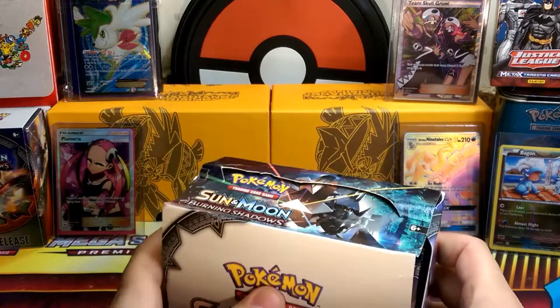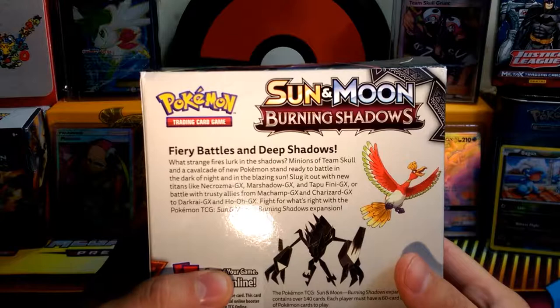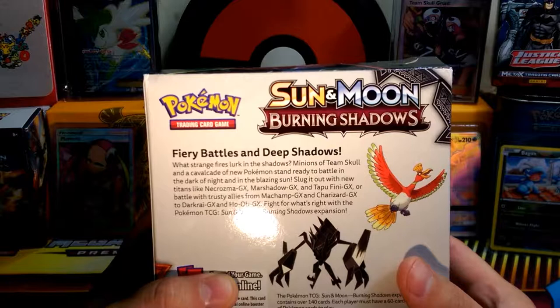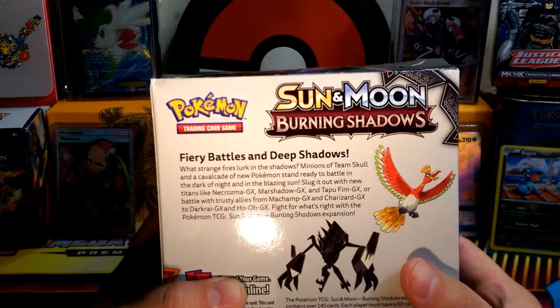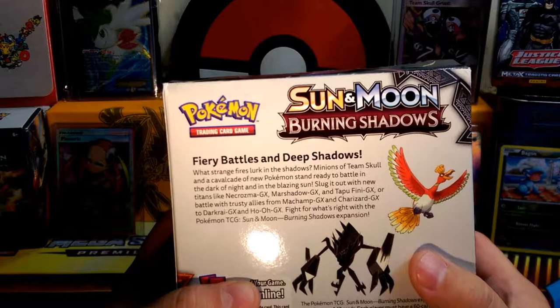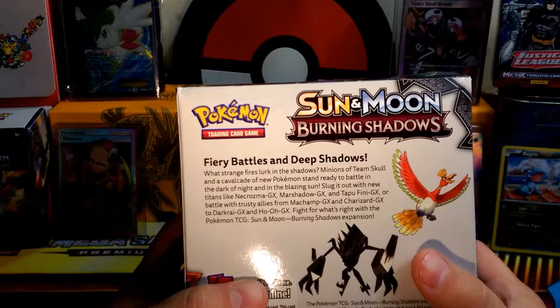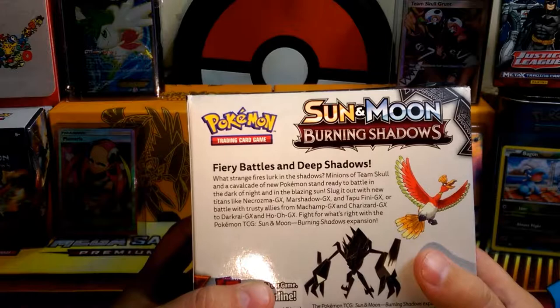My booster box got a little beat up, it looks like. But let's go ahead and read the back of this right now. Fiery battles and deep shadows. What strange fire lurks in the shadows? Minions of Team Skull and a cavalcade of new Pokemon stand ready to battle in the dark of night and the blazing sun. Slug it out with the new titans like Necrozma GX, Marshadow GX, Tapu Fini GX, or battle with trusty allies from Machamp GX to Charizard GX to Darkrai GX and Ho-Oh GX. Fight for what's right with the Pokemon TCG Sun and Moon expansion, Burning Shadows.